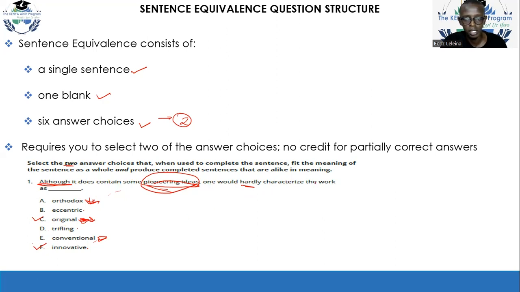All right, this is just an example of some of the questions that you might find in the GRE sentence equivalence types of questions. So you'll just have one blank, and then, so for this one to be able to answer these types of questions, your vocabulary has to be very strong. So here it's about vocabulary. Are you able to understand meanings of words? Are you able to look at words that could mean the same thing or could complete the sentence in a way that makes sense for that sentence? Vocabulary is very important for sentence equivalence.